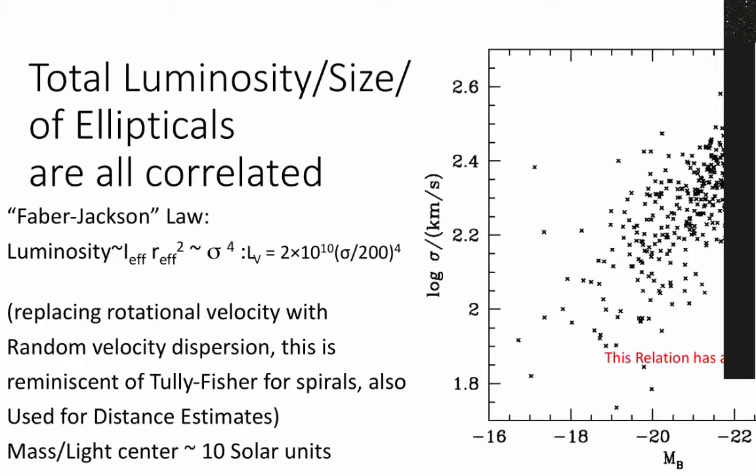Just inspired at the beginning of this lecture by the wonderful Tully-Fisher correlation, which shows that the light of stars in a spiral disk galaxy increases as what? The fourth power of the rotational velocity. This comes from the virial theorem. Gravitational potential energy is -2 times the kinetic energy.